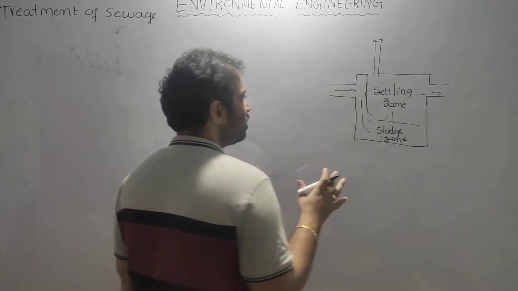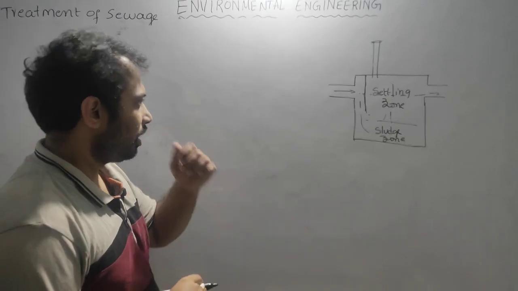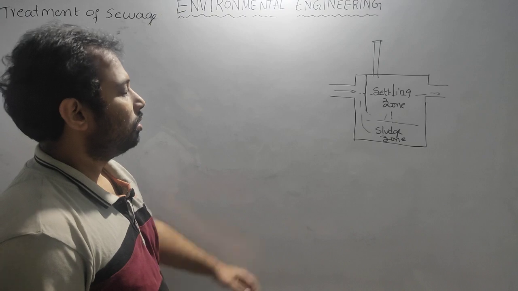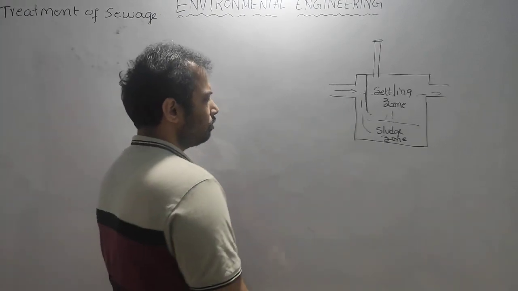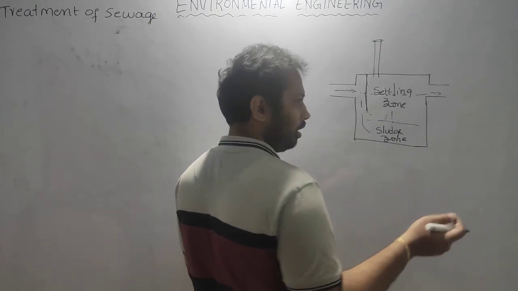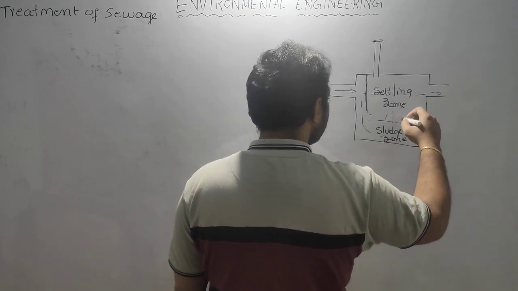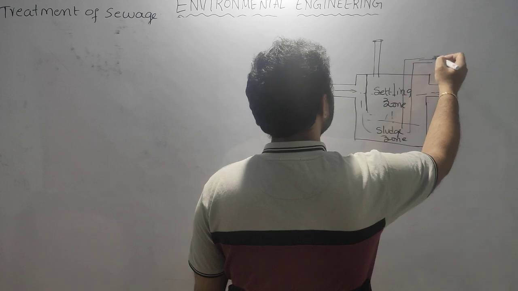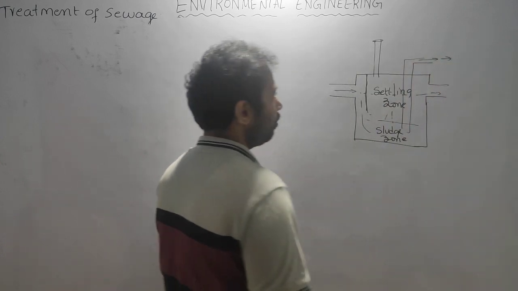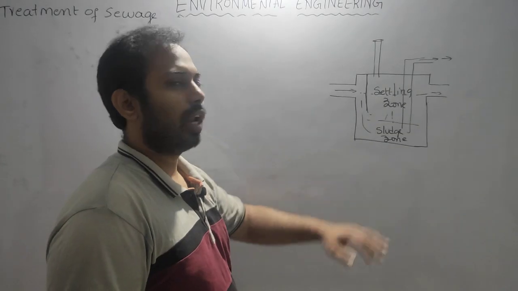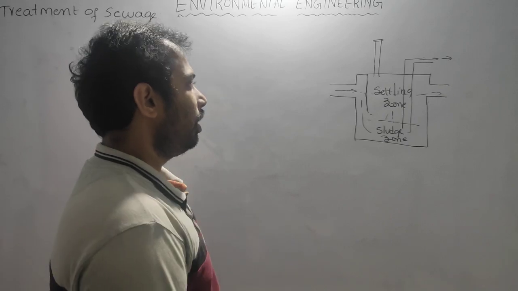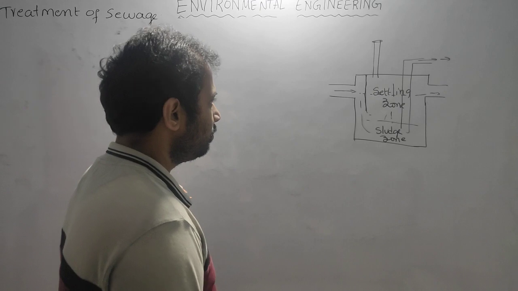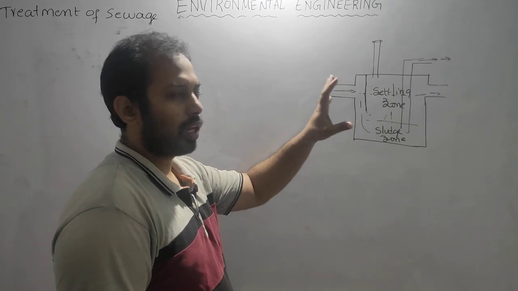So this is a common schematic view, I am just taking a schematic view, nothing much. Now the sludge we need to remove after some time, 1 year or 2 years or 3 years. We generally remove this using some kind of pumping equipment. The sludge cannot go out on its own under gravity. We need to take out the sludge by using pumping equipment. So this is how the septic tank works.